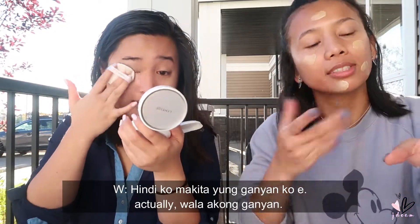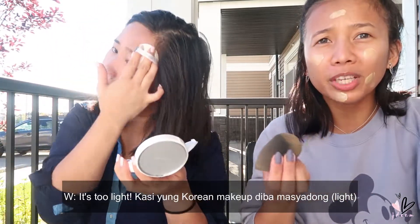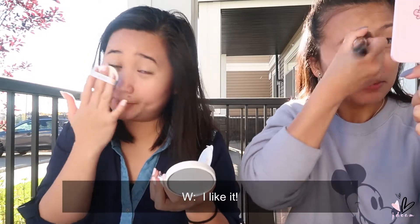I couldn't find mine — actually, I don't have one. She gave it to me because she didn't want it; the shade was too light for her face. It's Korean makeup, so it was too light. We're also going to try the Lime scooter or the Bird scooter for the first time later. She's already tried it and says it's fun, so I want to try — especially with Ate Eliza.